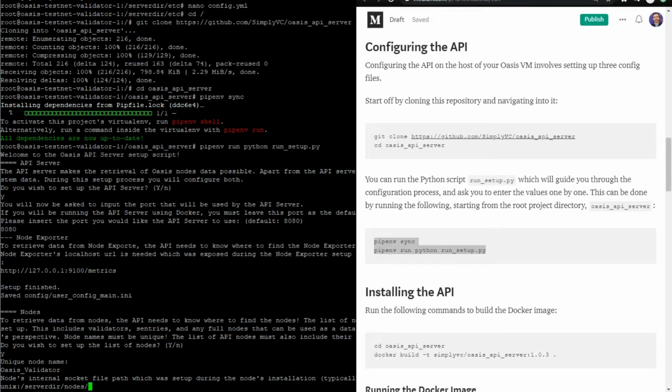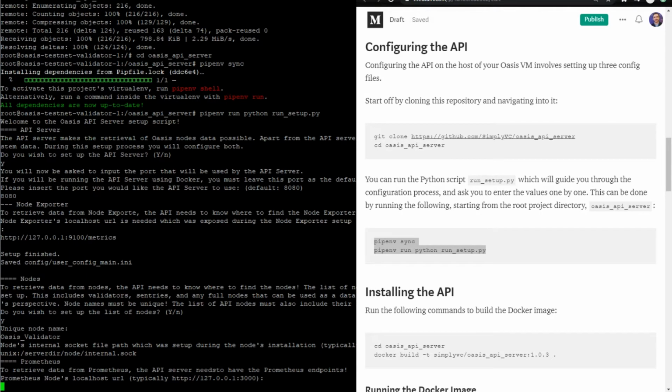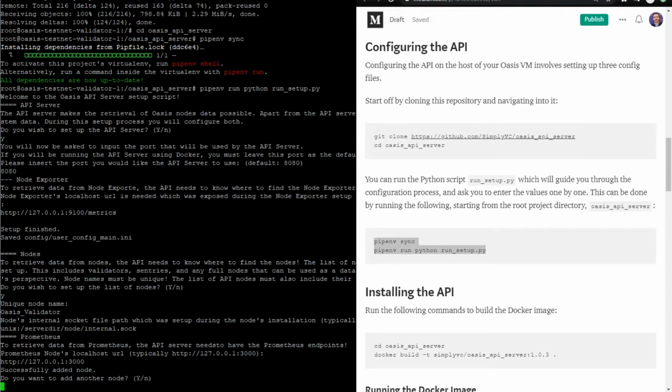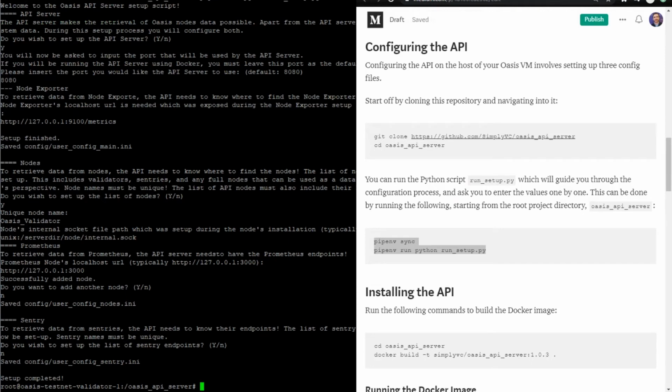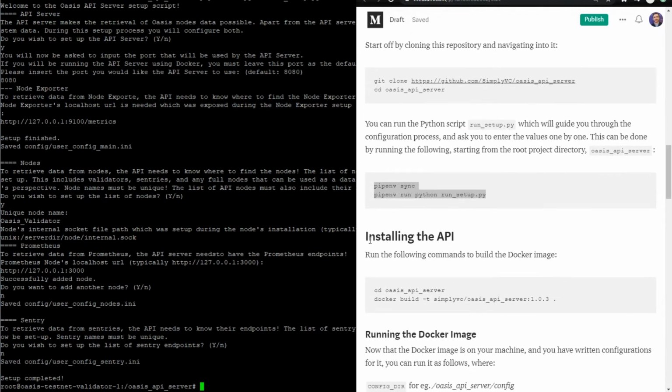So in this case, the socket file is the following of our VM. And then we will also give it the Prometheus endpoint of our node. Do you wish to add another node? No. And we're also not setting up the Sentry endpoint. With that, we've got the Oasis API server configured.